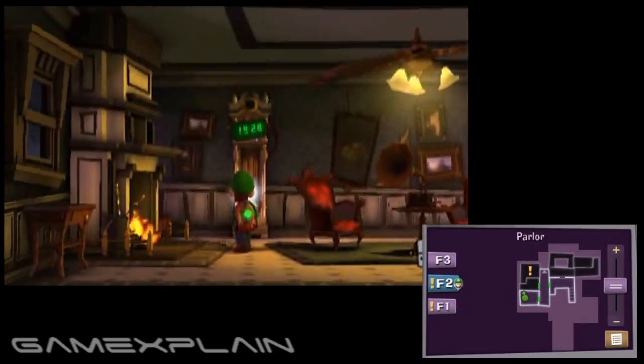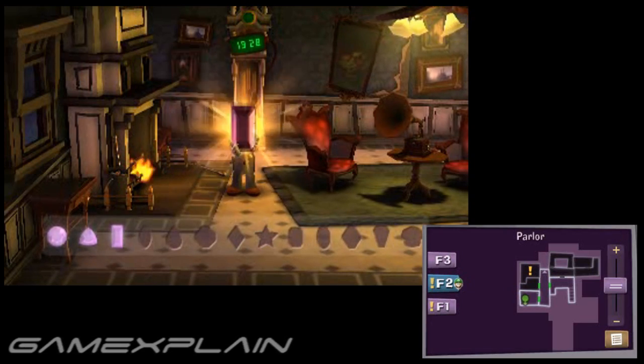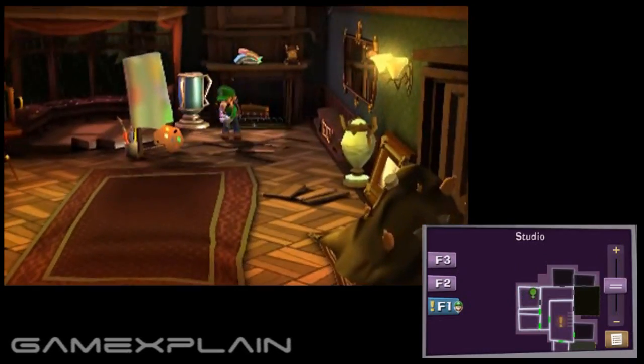Gem number 3 is in the parlor. Flash the light sensor at the top of the clock to expose it. Gem number 4 is in the studio. Use your vacuum on the inside of the drapes on the left to pull it down from a hidden spider web.